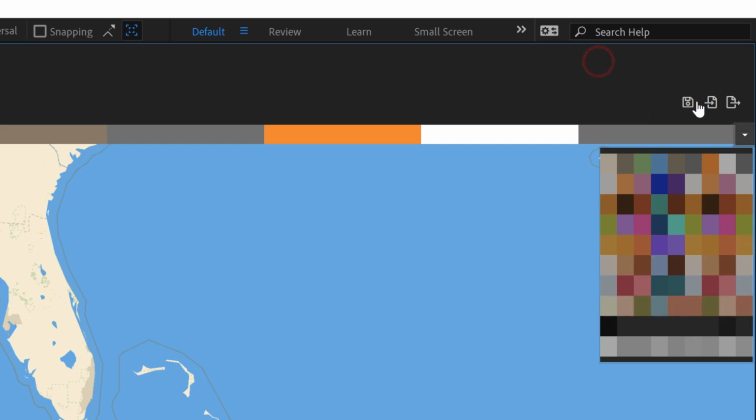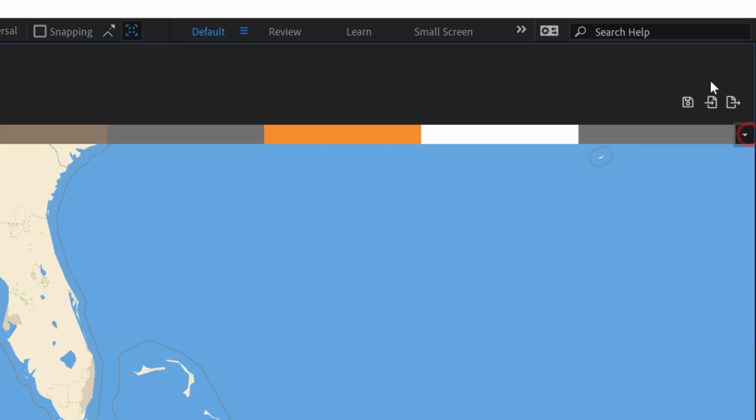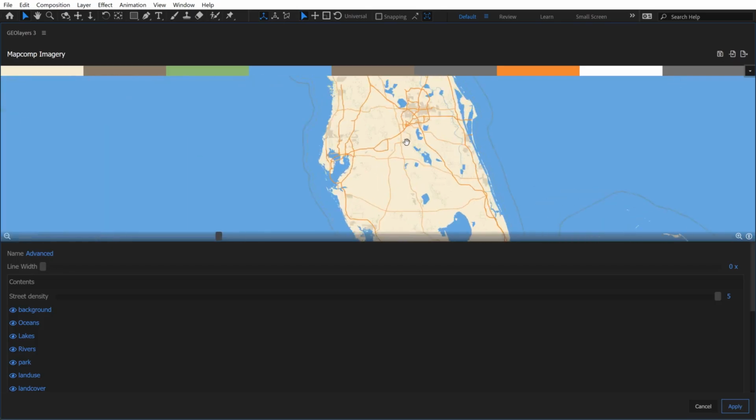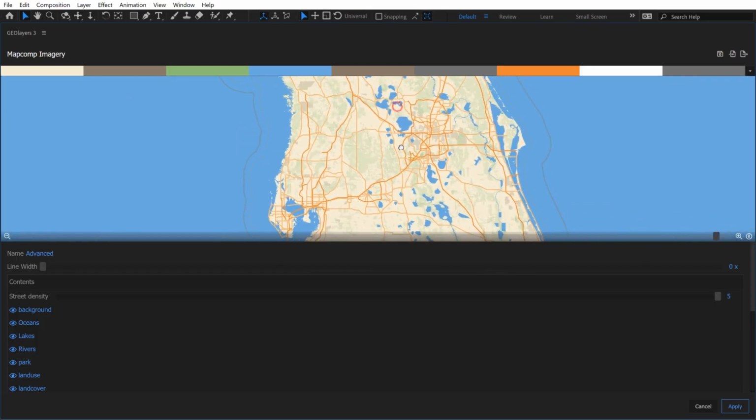And then if you customize something, you can actually export it out. Or if you have an existing color palette, you can go ahead and import that right here via this button. And you can even import images, which GeoLayers will automatically sample and apply. It's incredibly cool. So I'm going to zoom in so we can see some of the details of this map. And now I'm just going to go down and show you all these options.